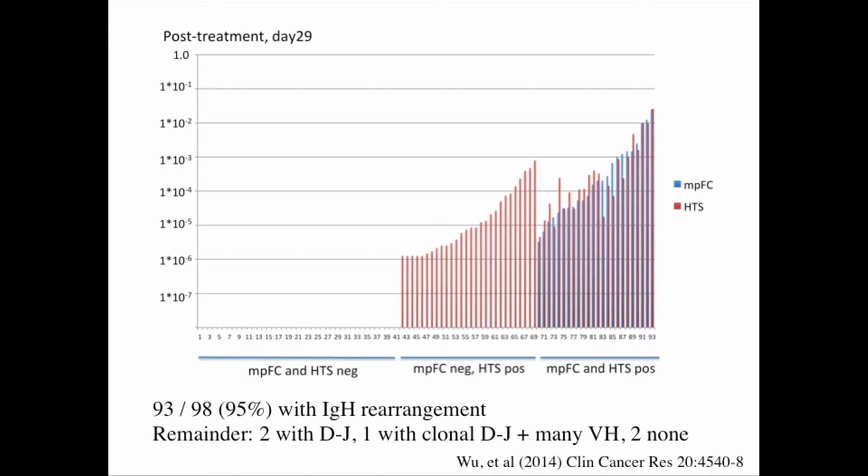The same thing can be done in B lineage ALL, and so our group, as well as one other group, have shown the feasibility of doing this, where in this good risk cohort of B ALL patients from the Children's Oncology group, we again show good correlation with flow cytometry on those cases that were positive by both, cases that are negative by both, and this intermediate subset where next-generation sequencing finds residual disease that's not seen by flow cytometry. Note the subset of cases that actually have a level of disease that's in the range that flow cytometry should be able to detect. And I can assure you I've looked very hard at this subset of cases, and there isn't anything there that you can pick up immunophenotypically.